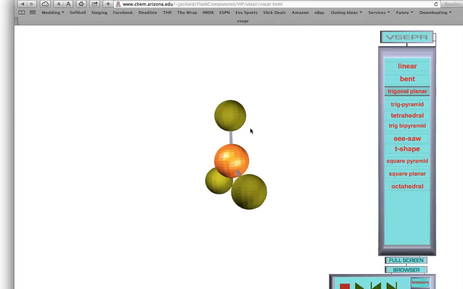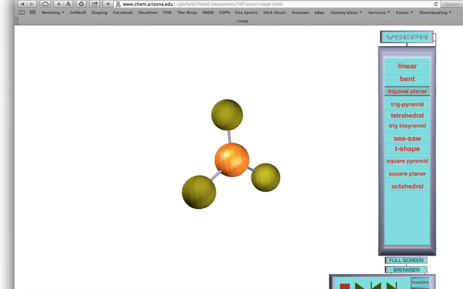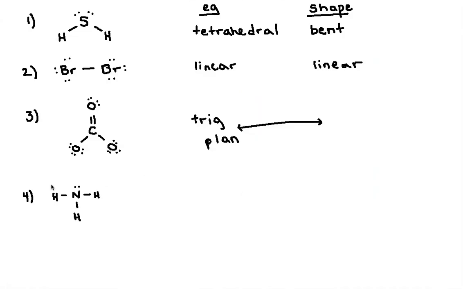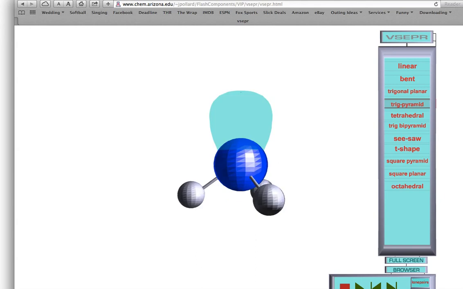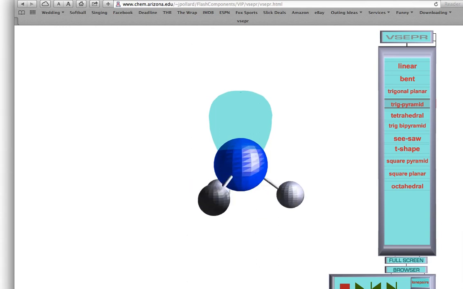Now, a better example for the next one: if you look right here, we've got 1 lone pair of electrons and 3 bonding atoms. This light blue is the lone pair of electrons, and it forces down the gray atoms. The whole point of VSEPR theory is that your atoms and your lone pairs of electrons are going to be as far apart from each other as possible, and that's what they're doing. This shape is pyramidal. It looks like a little pyramid.